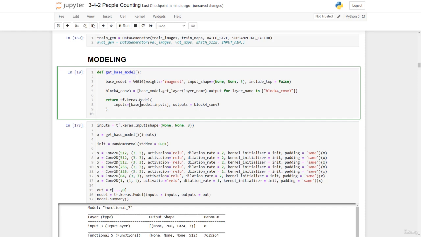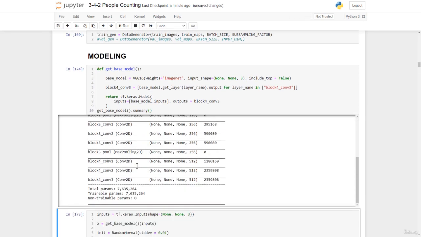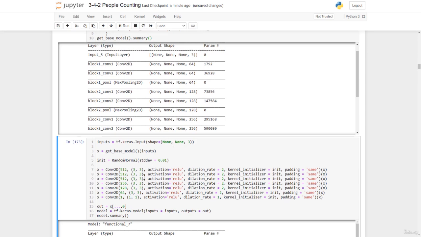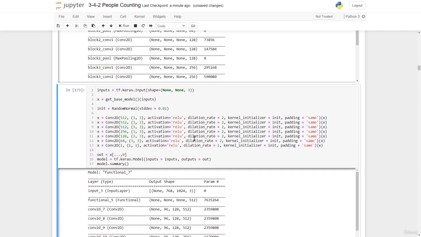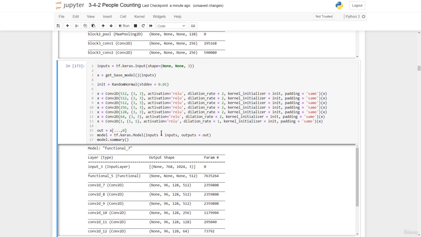So let's do this. Let's have our get base model summary, so we could see our 3 max pooling layers. There we go. We have this one, this and this. So clearly, no matter the input shape we have here, we would always have an output which is 8 times smaller than the input.